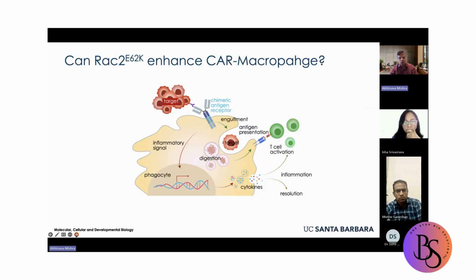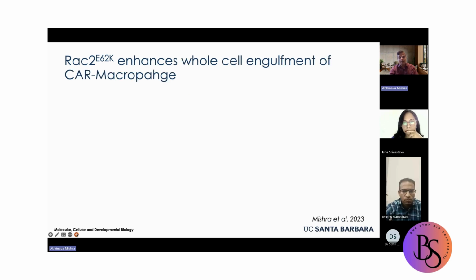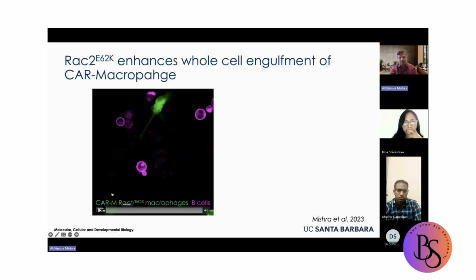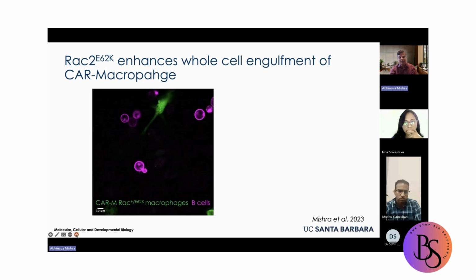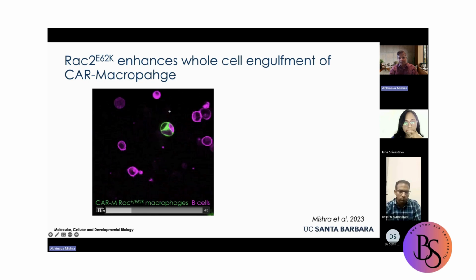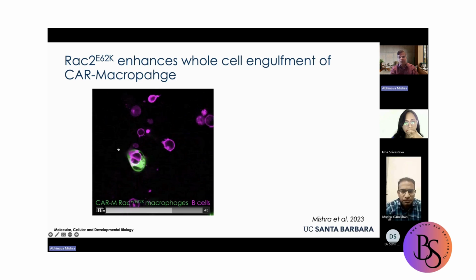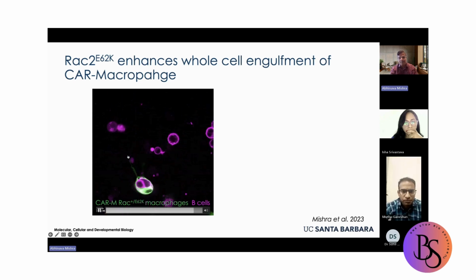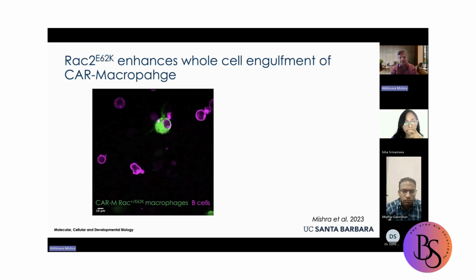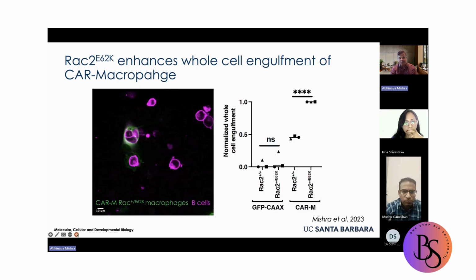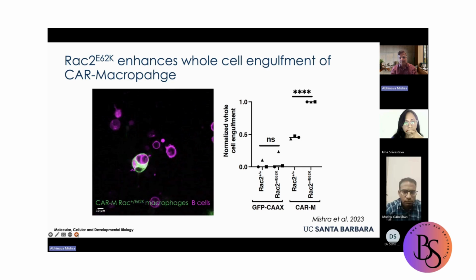So then we asked the question, if we hyperactivate RAC in these macrophages, can we make these CAR macrophages better? And that's what we did, with a hyperactive RAC together with CAR macrophages. Now what we see is that these macrophages become hyperphagocytic, hyperactive, and they are now engulfing many more cancer cells. As we had seen earlier, the RAC is making them hungrier and they can engulf many more cancer cells as opposed to the control macrophages, which is also quantified here, suggesting that the enhancement of the macrophages by RAC can make them a better CAR macrophage.